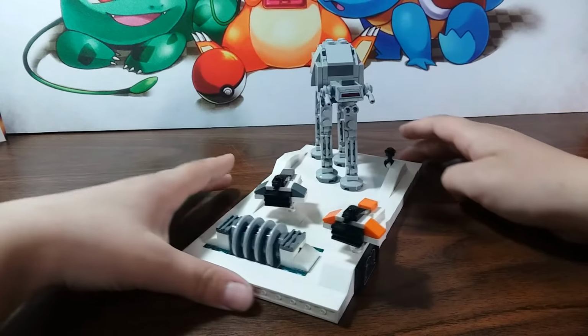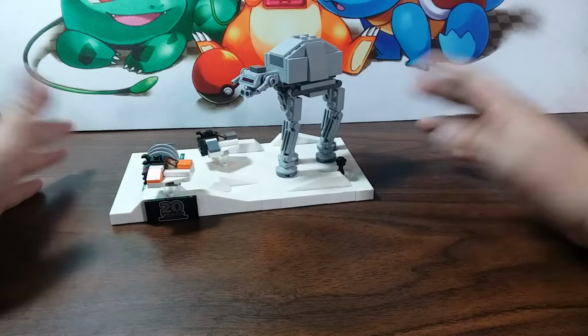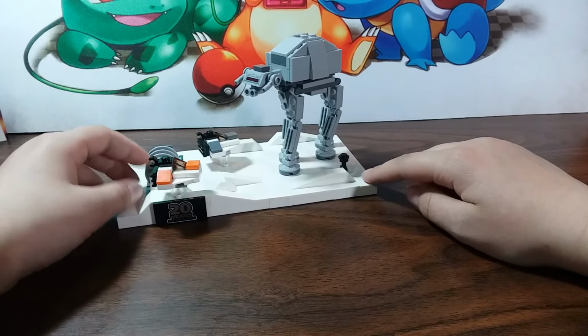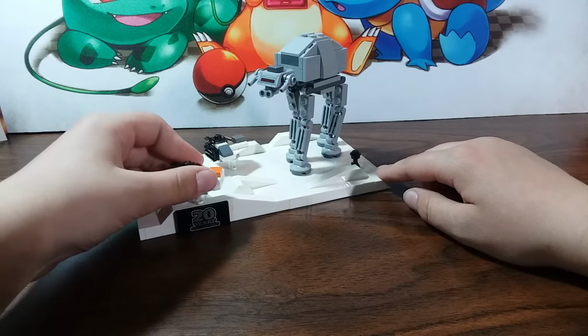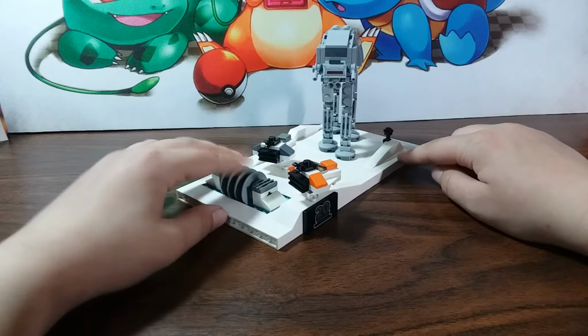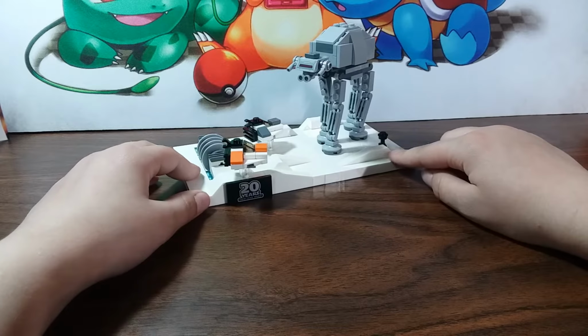So I finished the build, and yeah, it's pretty cool. My only issues with it is that snow speeders are super huge compared to the shield generator. They could have made the shield generator a bit bigger. That would have been nice to see.